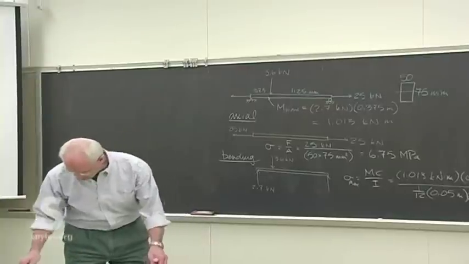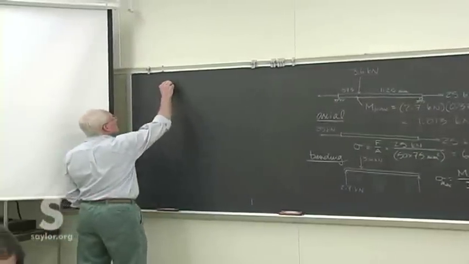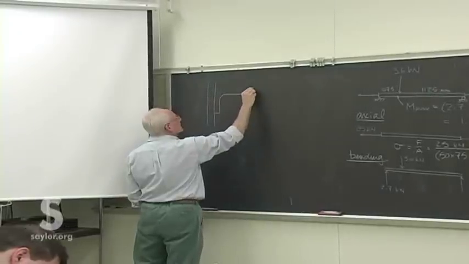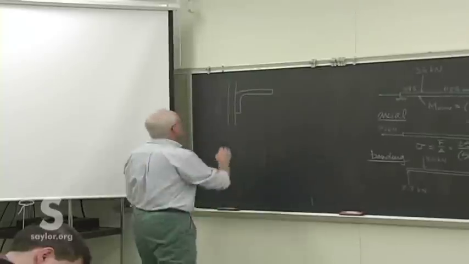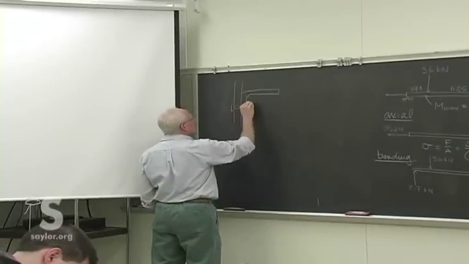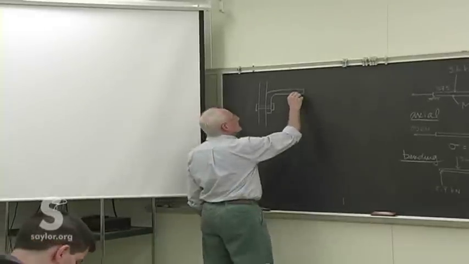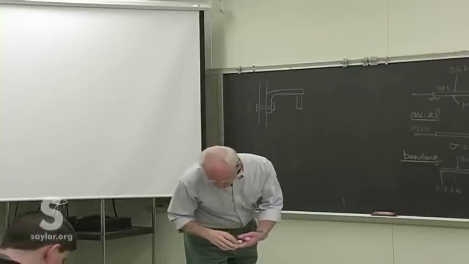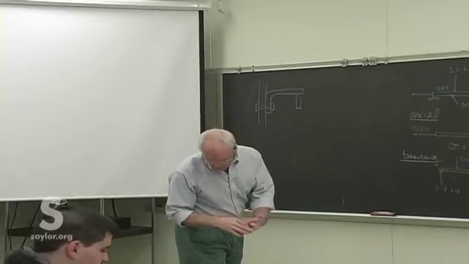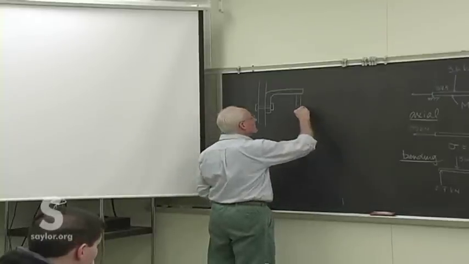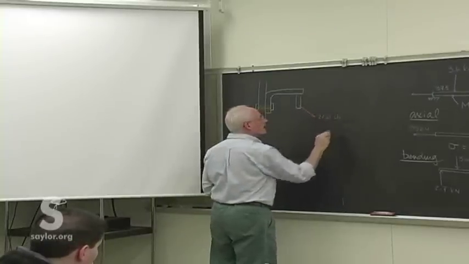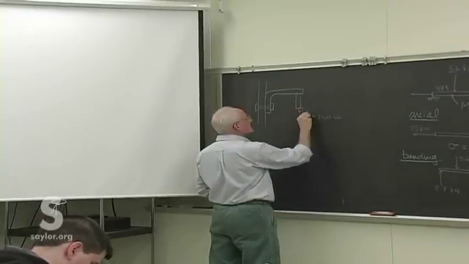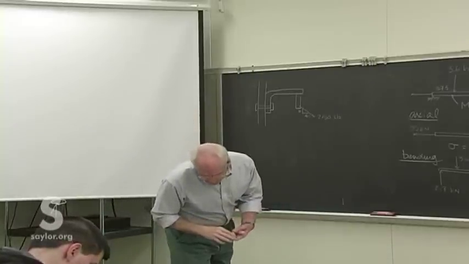So I'll set up a problem, we'll get started, and we'll finish it very quickly on Monday. So imagine we have a bracket fastened to a wall here. Bolted through. And there's some kind of thing over there to which we attach a 250-pound load. And this slope there is 3 by 4. So some of the other dimensions.